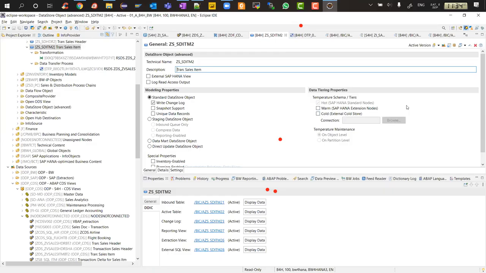That means a special extension node has to be added to your HANA nodes, and that extension node will keep the data on disk, not in RAM anymore. So keep all the inbound tables in warm store, because they are not used for reporting. They will only be used when you load the data, and that too, only the latest partition will be used, not all the previous partitions.